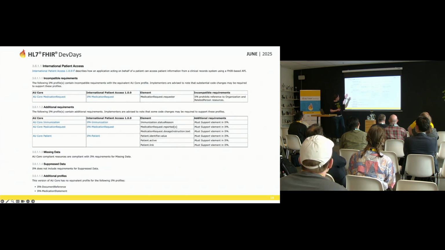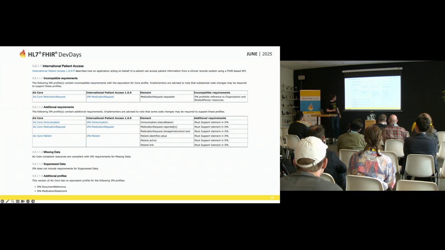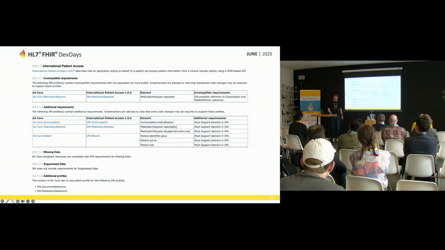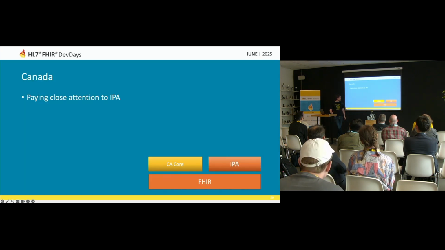And then they have different explanations in the IG saying that, for instance, MedicationRequest is something that we still don't fully agree with, at least on version 1.0 of the IPA. So there might be some challenges there, and then they say that IPA has further constraints that they don't have in their core. So this kind of service for app developers and implementers is really good, but of course it takes effort from them to make that comparison.